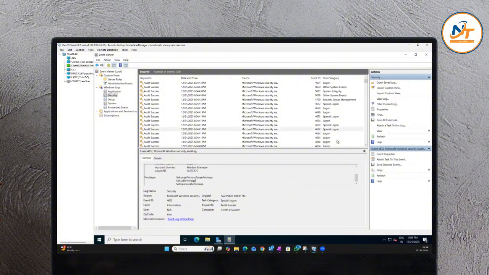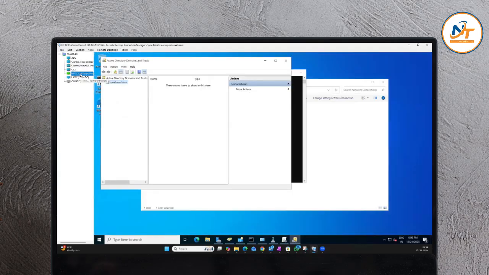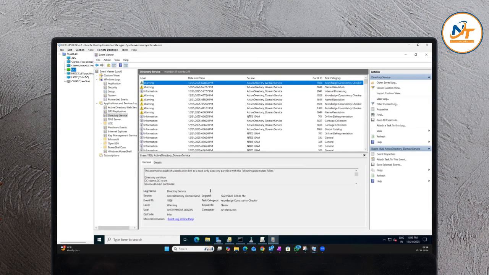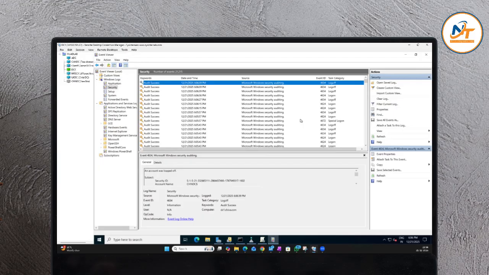Go to DC1, where you tried the authentication, and check the NFDC as well as the DC1 security log. If it's already authenticated, it would generate that event. If it's not authenticated, it won't.